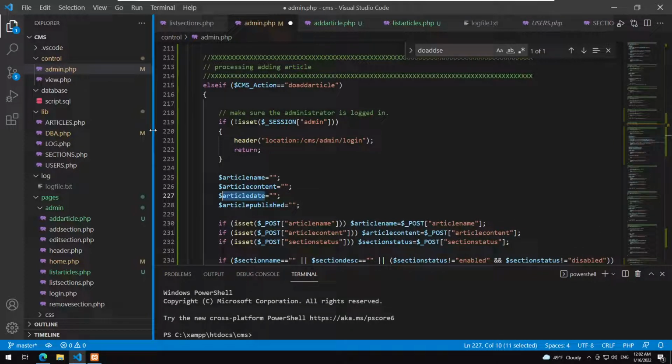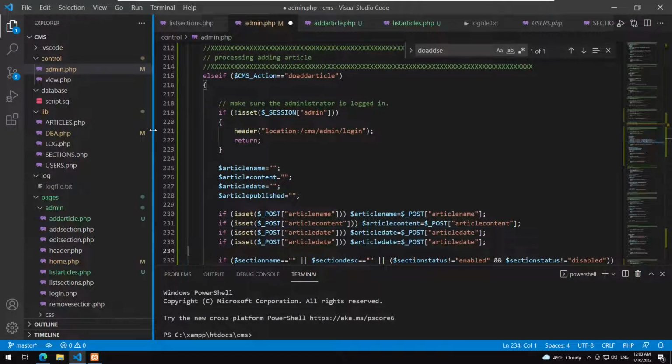And if the article date is being set, again same logic applies. And finally, if the article published in the post is available or set, then we will also fill that.